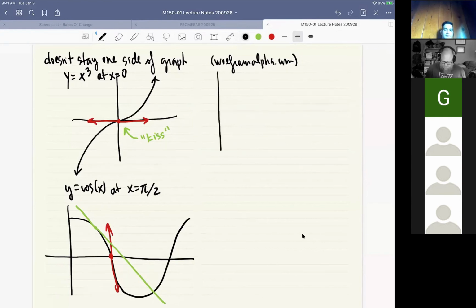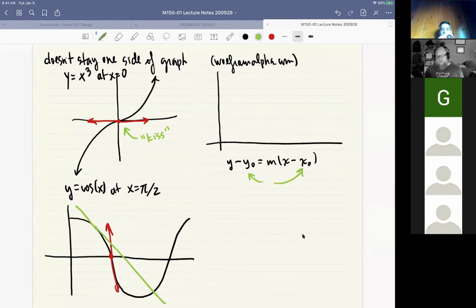So when you're just learning how to do this, you plot a graph and you want to estimate a tangent line or find a tangent line. It's easy just to draw the line. The next thing you want to do is estimate the equation of the line. So generally we use the point slope formula because you know what point you're intersecting your tangent line at. Okay, so you have that. And then at that point, you want to estimate the slope from your sketch.